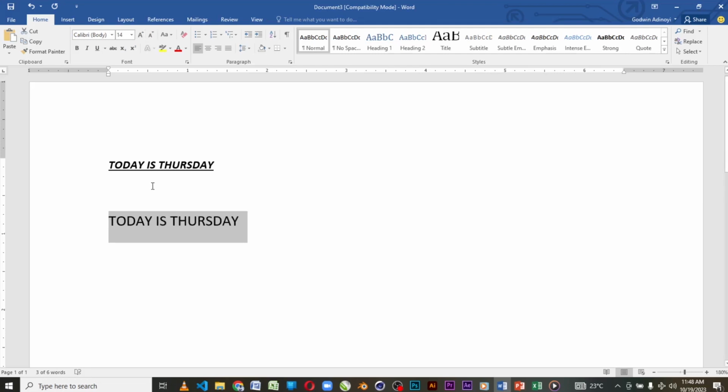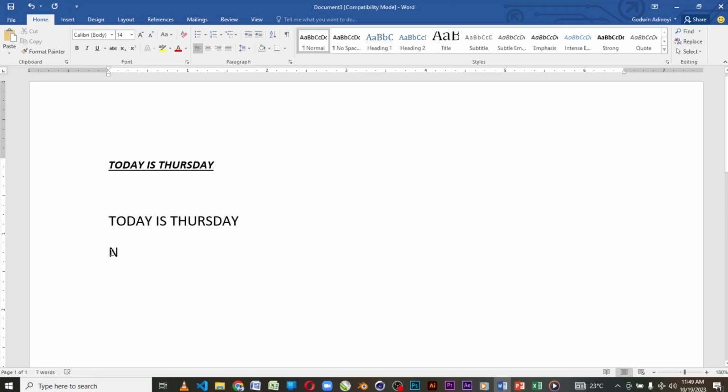Another thing I want to explain here is what we call the subscript, superscript, and the strikethrough. So what is strikethrough? We are all familiar with some currency symbols. For instance, using the Nigerian Naira, we have the N, and the N is not just empty like that, it has a line across it.